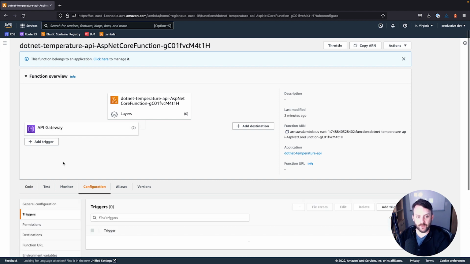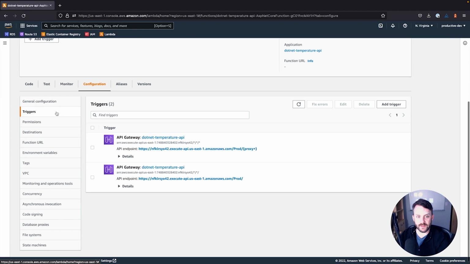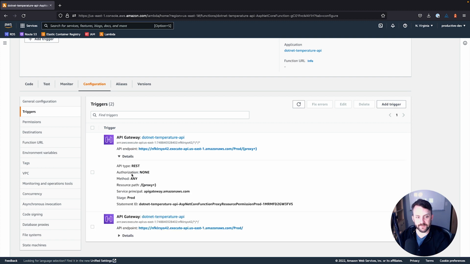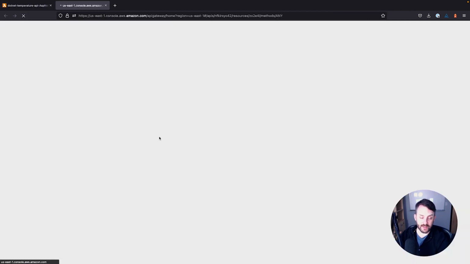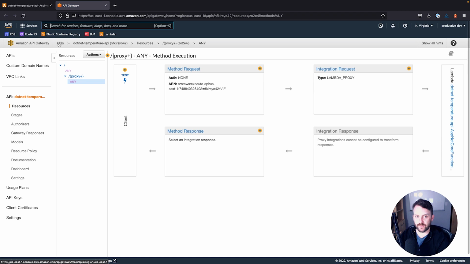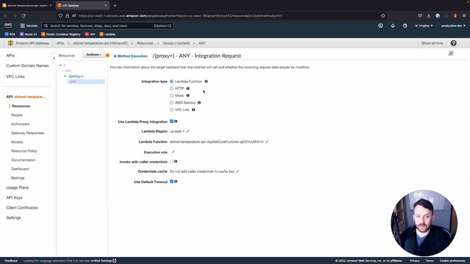Under API Gateway, we can see that we have a few endpoints here set up. We have this greedy endpoint as well as the root URL. So we can take a look at the details for either of these. This is a REST API Gateway endpoint. We can actually head over to the API Gateway console to see how this is set up. We have a method request set up with no auth currently that has a Lambda proxy integration wired up.